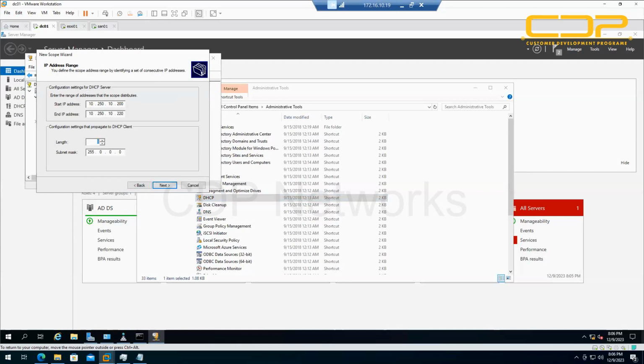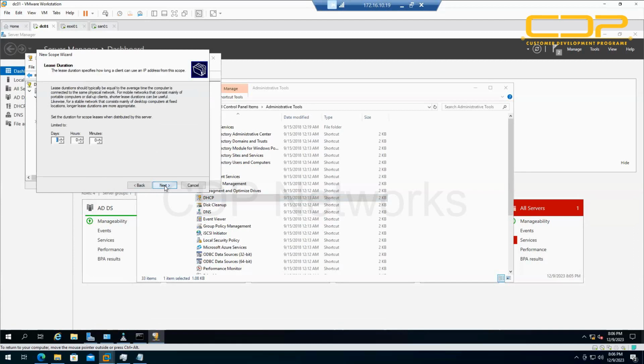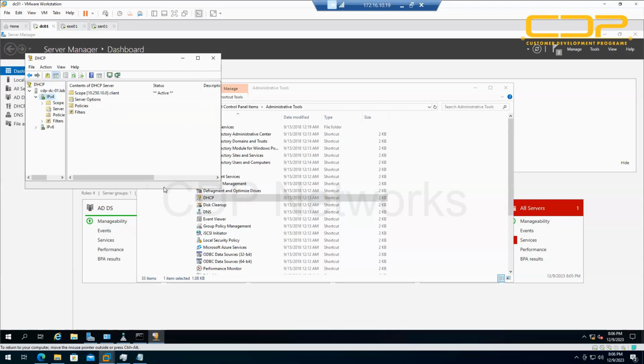That should be more than enough for me. I'll choose the subnet mask, no exclusion, the lease, the DHCP options are okay. The default gateway should be this. I'll hit next, next, next, and finish.